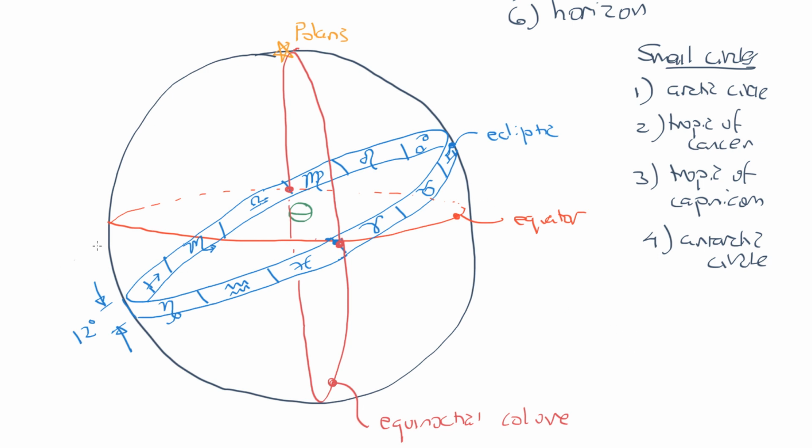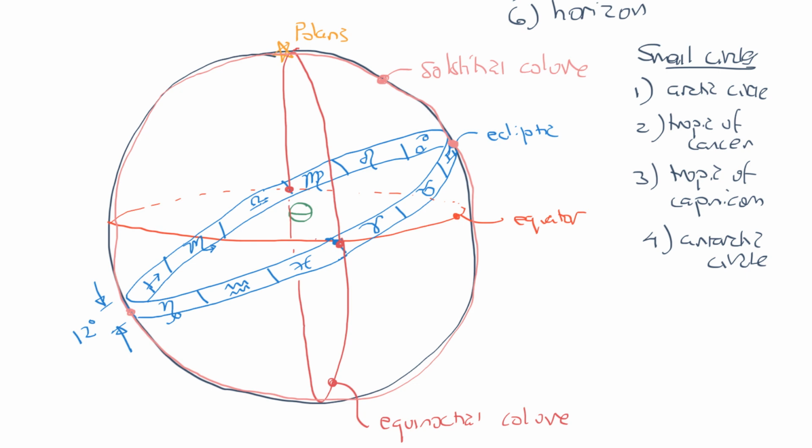Okay? What about the solstitial colure? The solstitial colure is, you guessed it, where it passes through the points of the solstices. That is the summer solstice up here, or the winter solstice, and also the poles of the sphere. So if I were to overlap a circle like this, that great circle would be the solstitial colure. So I'll draw that right here. The solstitial colure is the other great circle.